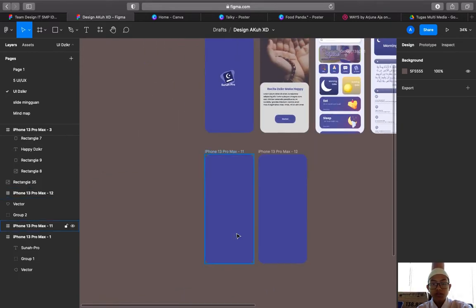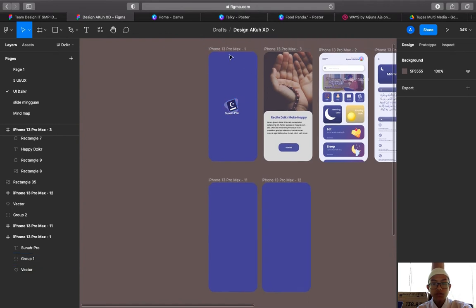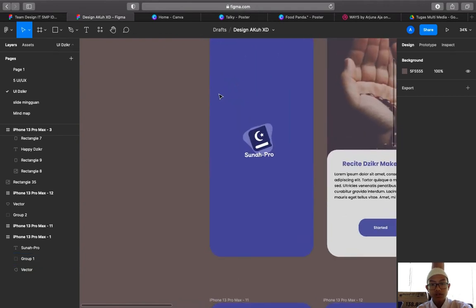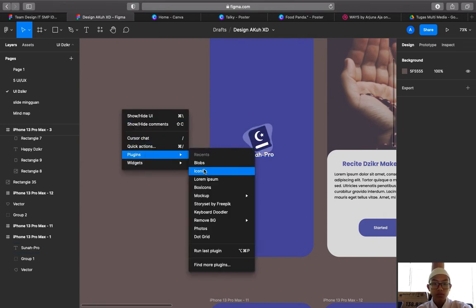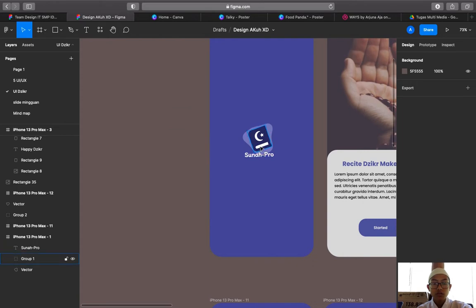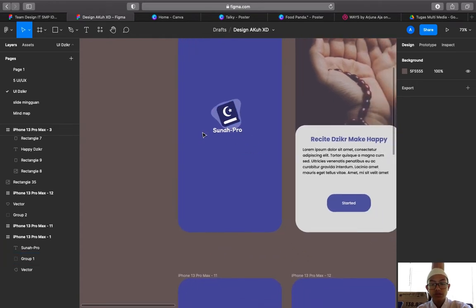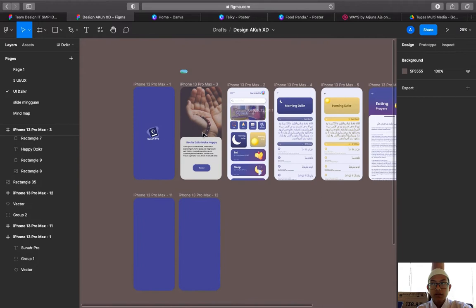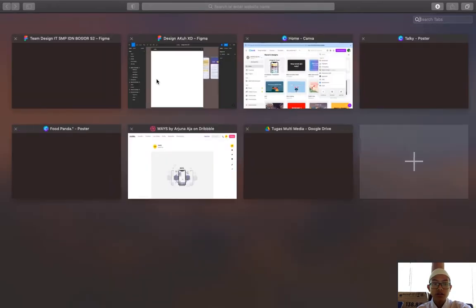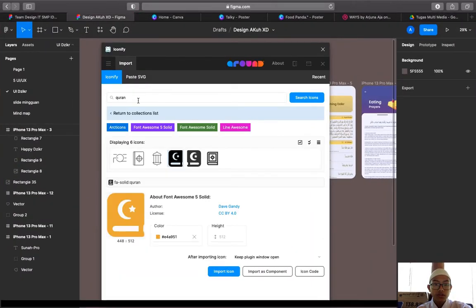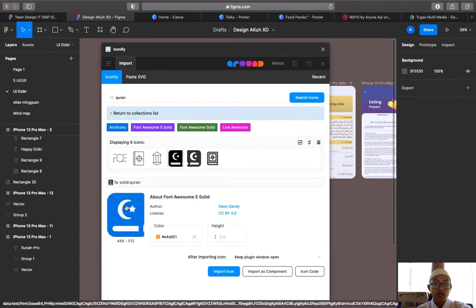So first we're going to make the wizard page. There is a blob, a Quran logo, and a text that says Sunnah Pro. To make the logo, you just need to go to Iconify, and inside Iconify we're going to search Quran, and this is the Quran icon that we need.